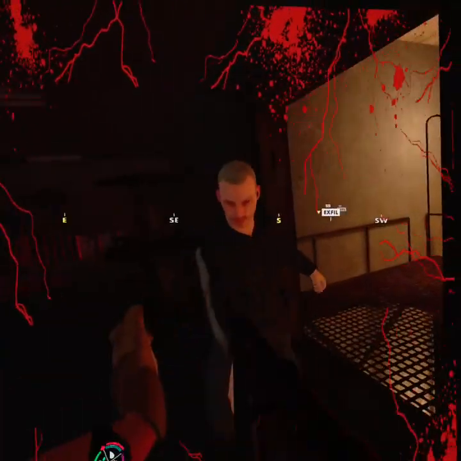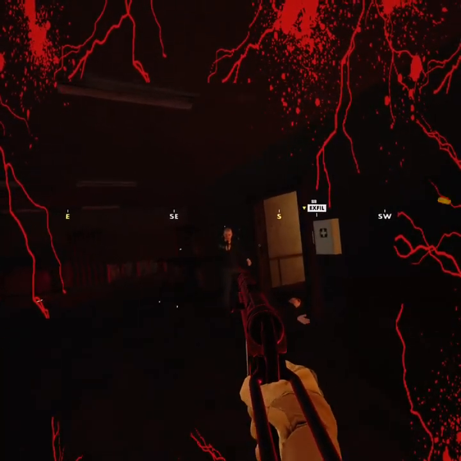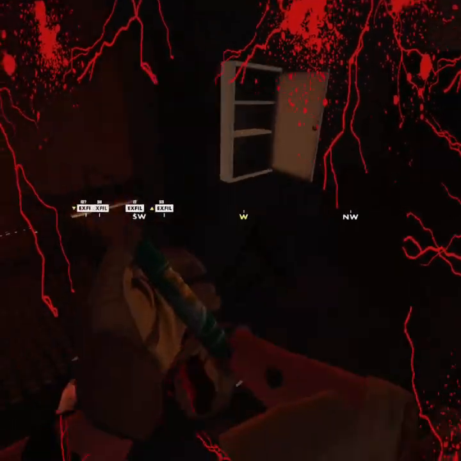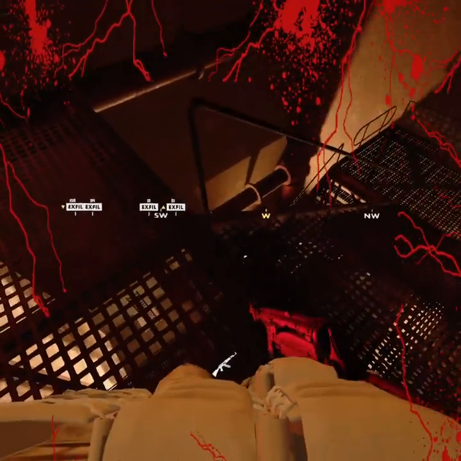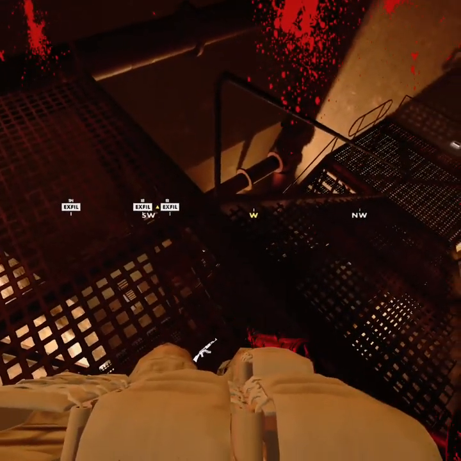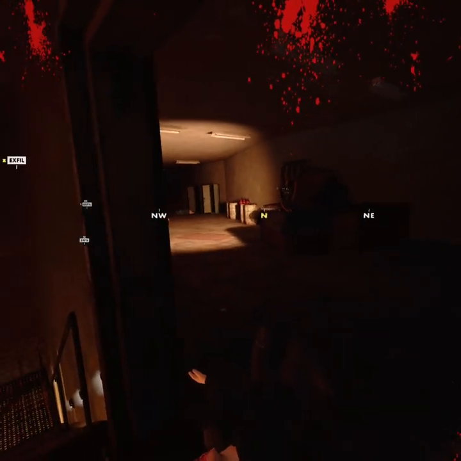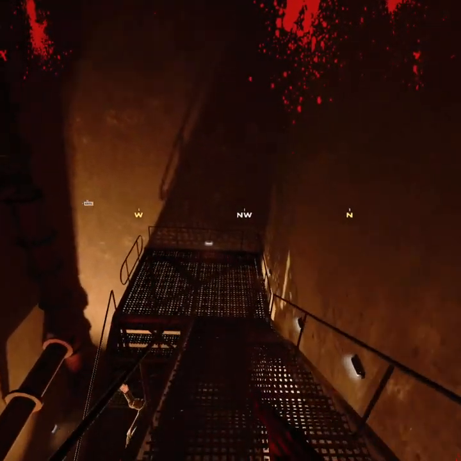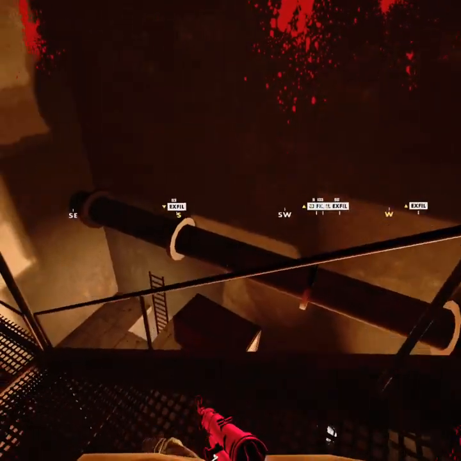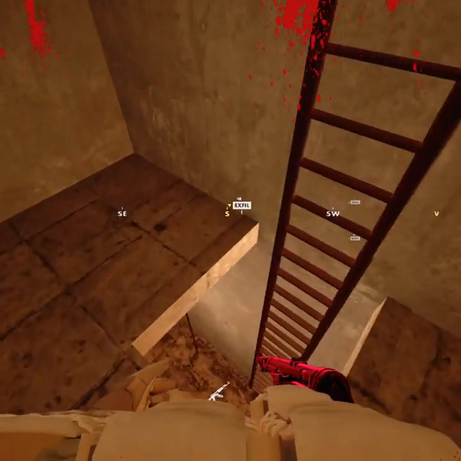Alright. Can't risk it. Let's do it. What the? Let's get the hell out of here. Oh my god. Right. So that was 4. No, that was 5. So we got 5. We could leave. That was scary. I need healing.